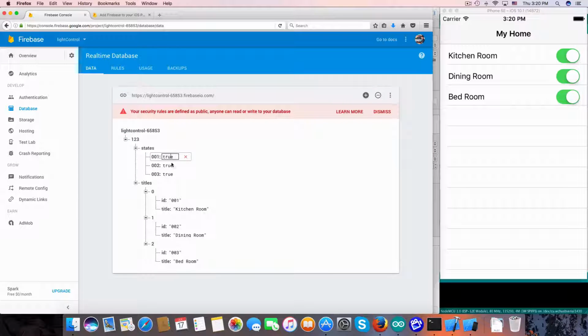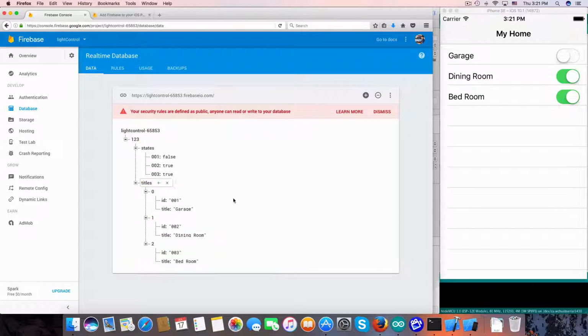I also change the title here, you can see the title also changes. Get it back to dining room.